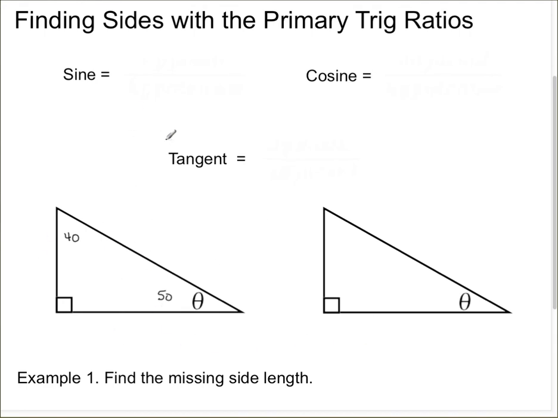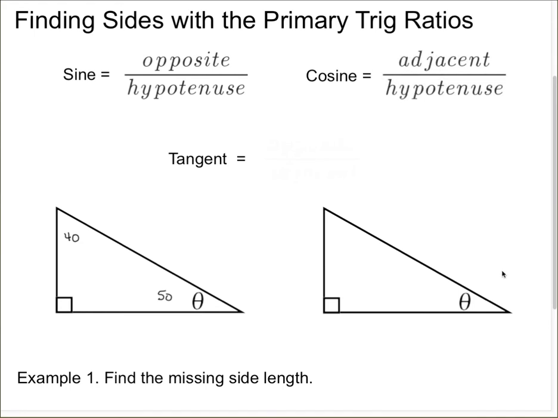even if it's a great big triangle or a little tiny triangle, they're all similar, which means that if you have similar triangles, the side lengths are proportional. So anytime I have an angle here, I know that when I divide the sides, I get something that is going to be proportional no matter how big the triangle is. And your calculator stores all those proportionalities in it. So we have to know what the ratios are. So I'm going to click on these things. Sine is the opposite over hypotenuse. Cosine is the adjacent over the hypotenuse. And tangent is the opposite over adjacent.